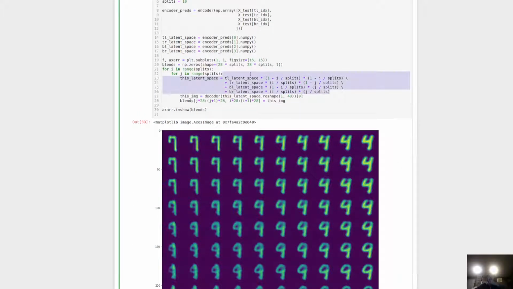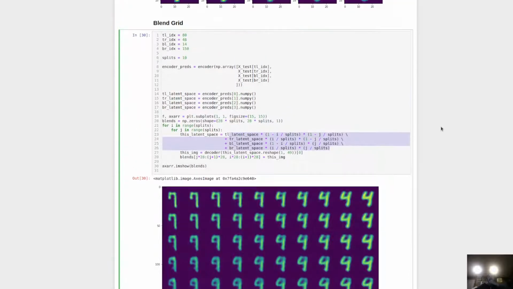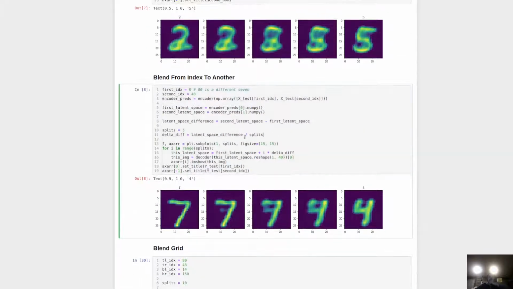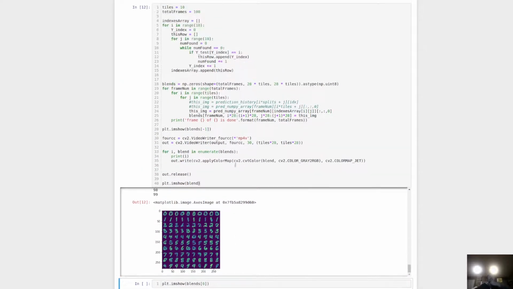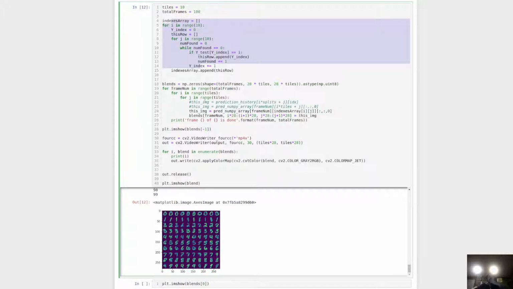Okay, so now I want to be doing this, but I want to be doing a large grid like this, except it's not going to be linearly changing across. It's going to be doing the thing with the latent space changing, and I'm going to need a grid of latent spaces. So I'm going to have like a 10 by 10 grid, and within that 10 by 10 grid, each element is going to be a 7 by 7 or a 49. And then I'm going to be making a history of that. So this could get kind of big. But anyway, I'm going to want something like this. And eventually I'm going to want something like this.